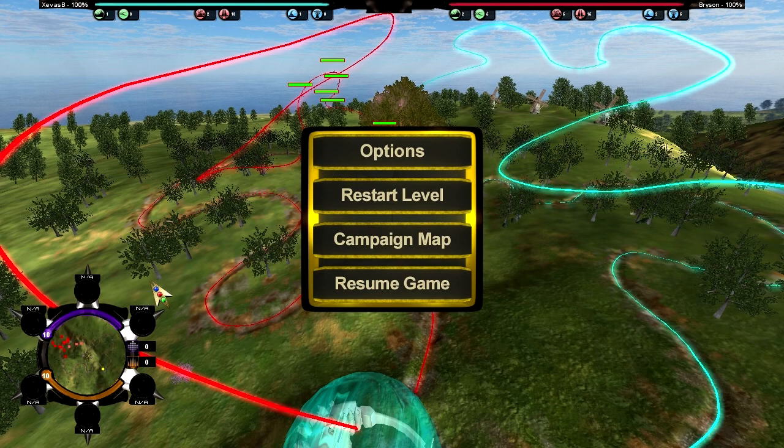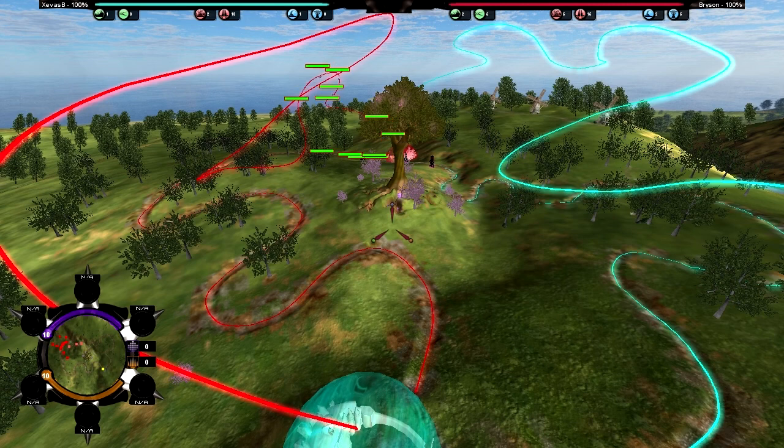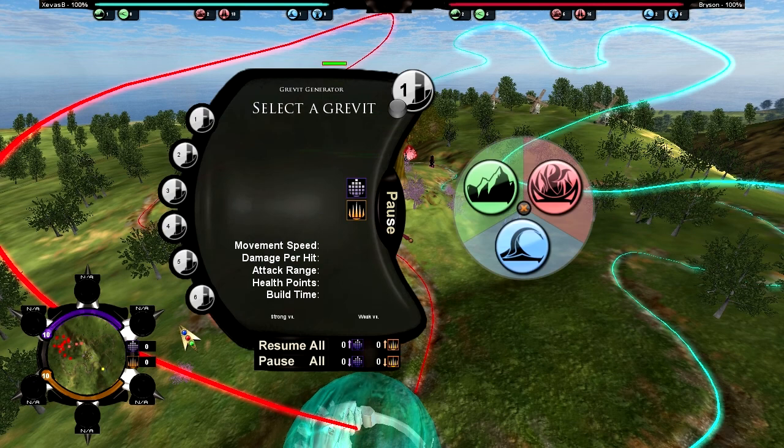Now, it's very easy to get going with my Grevit generators. Starting in the top and going around to the right, the number keys 1 through 6 allow you to do a quick start on getting your Grevits going. So let me go ahead and come out of pause mode. I'm going to hit the number 1 key, and that will bring up my select a Grevit to be created dialog. Let's go ahead and review this for a moment.